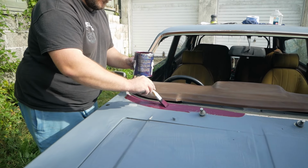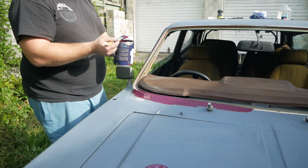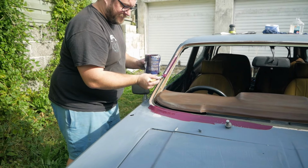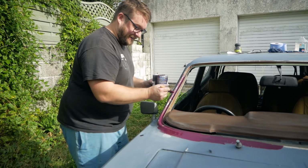Fantastic. And the reason we're only going to do this aperture, and I'm doing it roughly, is literally just so that we can get... Because this is the only time we're ever going to get to do this. In fact, by the looks of it, not even Reliant did this. So we should have, when we do the proper paint job on the outside, a lossless connection between that... Oh, shit. Oh, fuck. Oh, no. That on the outside of the seal and on the inside of the seal.